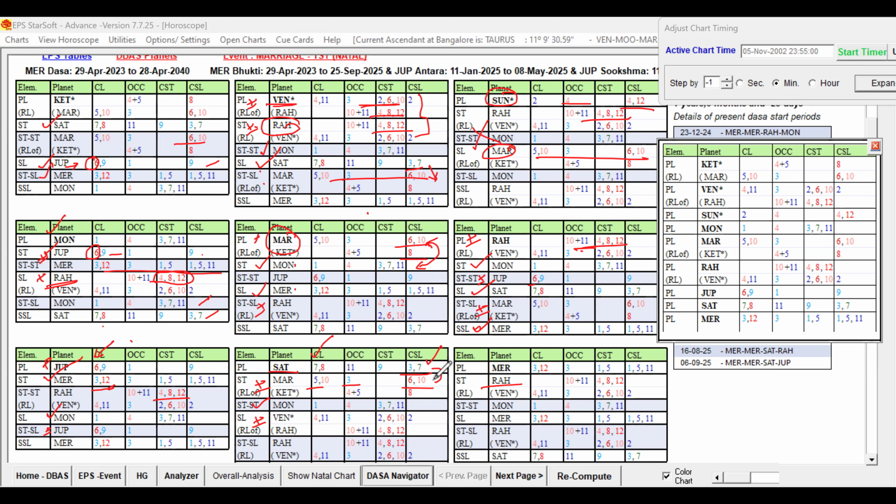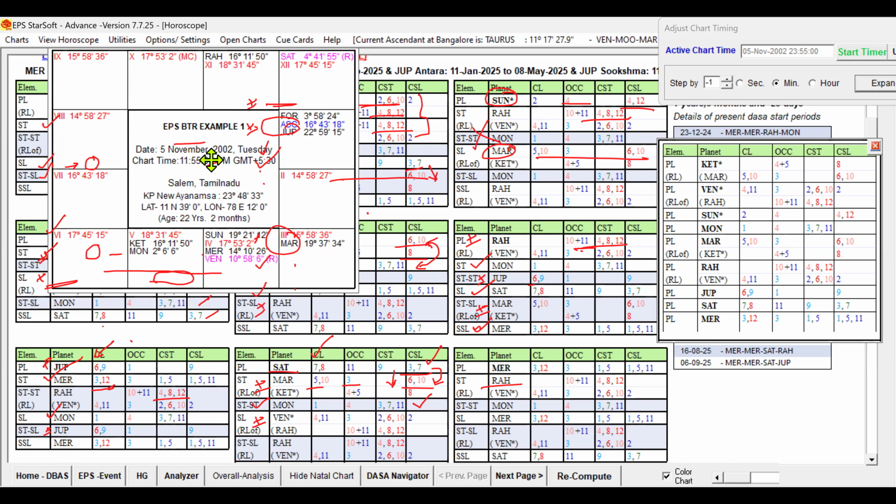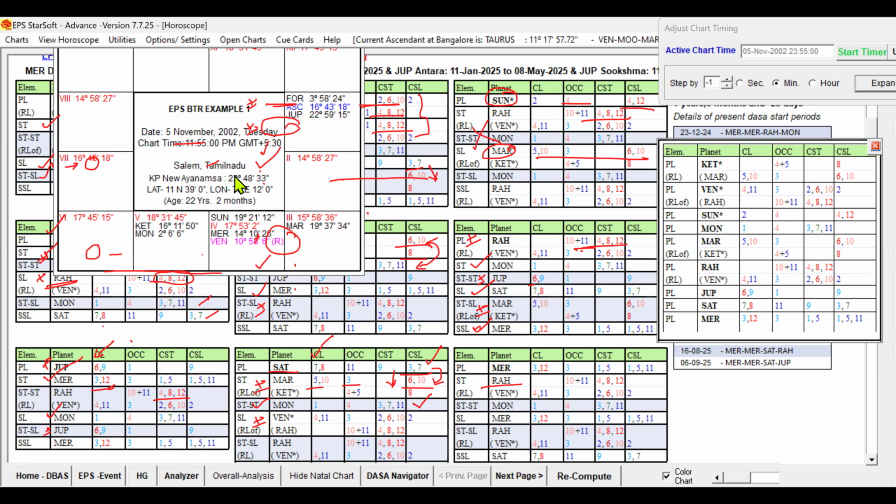How is the marriage promised? Seventh sublord in the star of your planet, 5, 3, is supported to the 3 and 7. Definitely 6 and 10 at the CSL level for the 7 is giving some weakness to the 7th. It is not favoring. But as I already said, Mars is in the star of Moon, which is favoring this. It is supporting by way of the 2A level. And if the Mars planet has some other planet's support, that will further help in reducing the Mars unfavorable. Where is Mars posted?